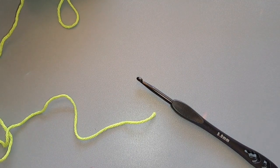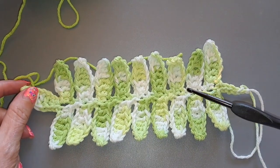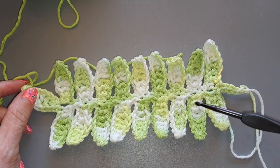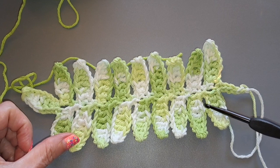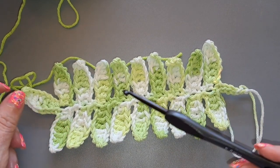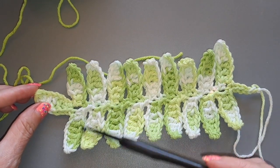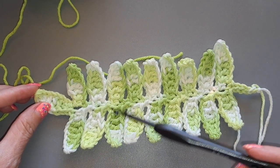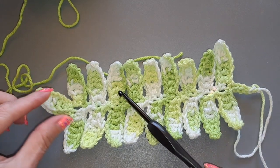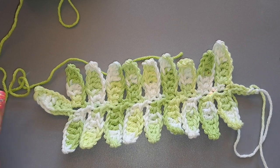So I'm going to start with showing you how to make this vine with the leaves. Now this one has 8 on each side, 9 on each side. For the sake of the tutorial, I'm going to probably only do a set of 2 or 3 just so you can get an idea. But you could make this as long or as short as you want to.